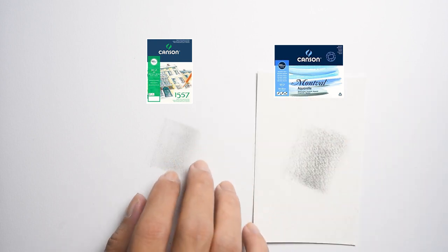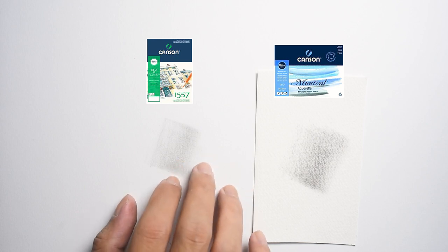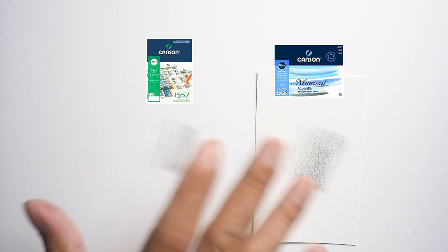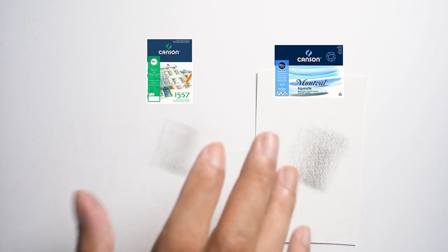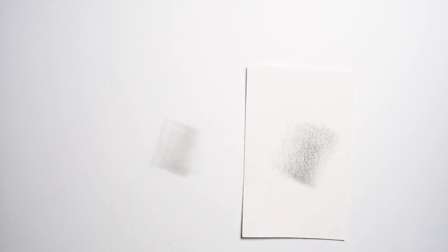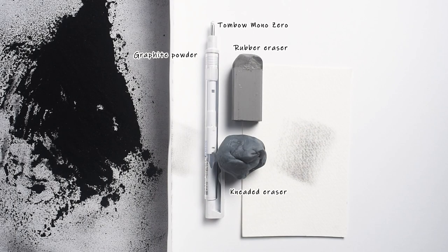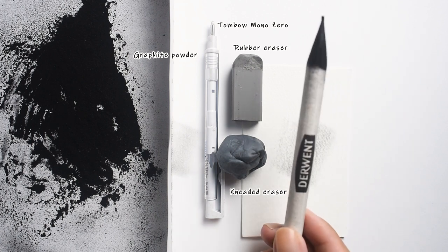You see, this one is way smoother, so I should be able to draw in greater detail. But then I'll be copying photograph, and that's not what I wanted. So I'll be using the smooth paper to develop a different look, different style. And today I plan to draw with my graphite powder and my erasers. And let's not forget my paper stump as my main tool.